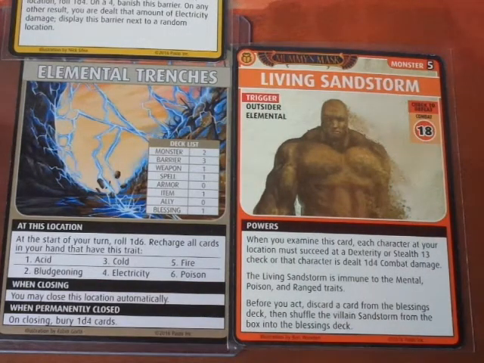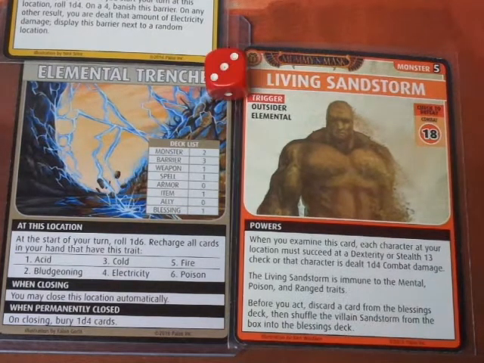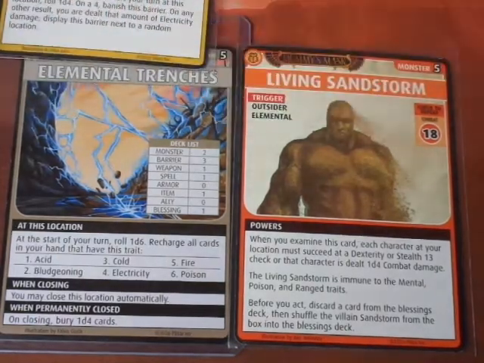Trigger Outsider Elemental. So we did not examine this card. So he's immune to mental, poison, and ranged traits. Before you act, discard a card from the Blessings deck. Then shuffle the Villain's Sandstorm from the box. Wow, that really sucks. So not only do we have to discard a card from the Blessings deck, but we have to actually add in the Villain's Sandstorm to the Blessings deck now. 1, 2, 3, 4, 5. So there's only 5 cards left in the Blessings discard pile. Okay, so we have that going on right now.